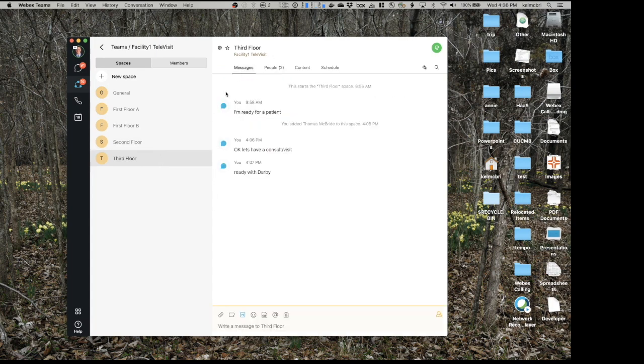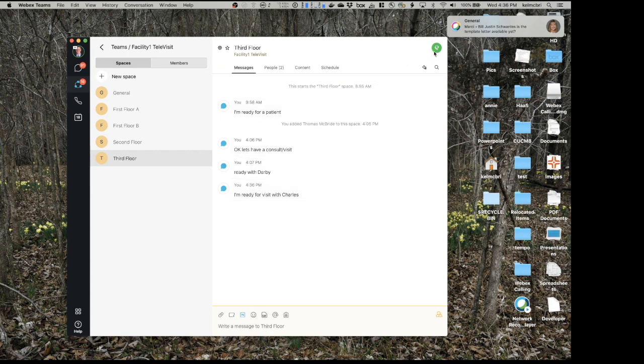So the doctor walks in, sits down, hopefully at a general shared workstation on the floor, and it's already logged in. So all the doctor does is go to facility one, third floor, if that's where the doctor's sitting. You can see the messages. Maybe there's messages back and forth between the previous shift's doctor and the nurses about various patients on that floor. In any case, the nurse might get all gowned up and walk into the patient room with the device and say, I'm ready for a visit with Charles. So now the doctor knows the nurse is ready and the patient's name is Charles.